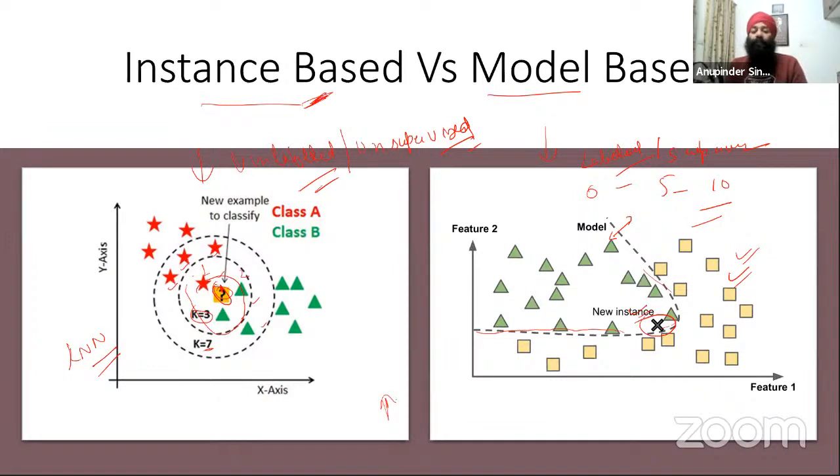So let's say you talk about the Twitter trends, how they classify things, right? How they classify the tweets, even those which are not hashtagged, it is done on the basis of instance based learning. Whereas if you talk about some kind of new product suggestion for your purchase on Amazon, that is basically on the basis of a model based approach, right? So what you have purchased in the past, what is the similarity index in terms of the upcoming purchase predictions, that is based on the model, right? So this is how things are happening.